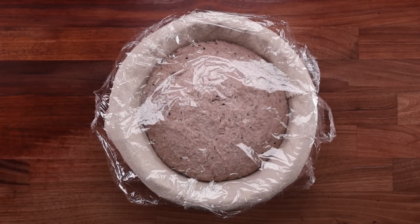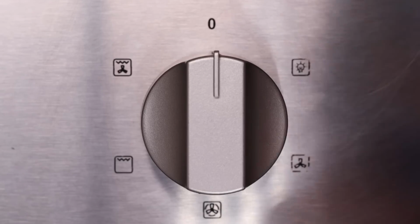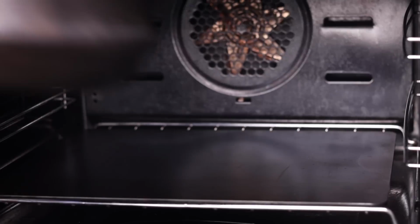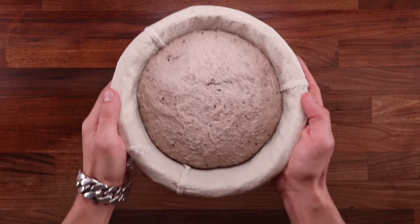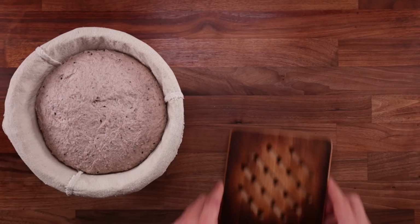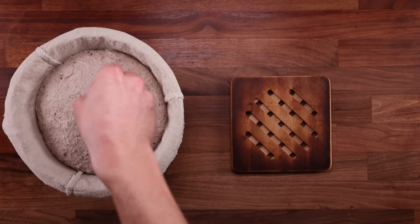And during the final hour of proofing, preheat your oven, 220 degrees Celsius, that's 430 Fahrenheit, fan off, and also preheat your pan. If you don't have a pan, then preheat a thick bottom tray. And this is puffed up beautifully. You see how wobbly and full of air it is. I decided to sprinkle the bottom of the loaf with some cornmeal. It is not necessary, I just sometimes like a bit of a crunch on the bottom.